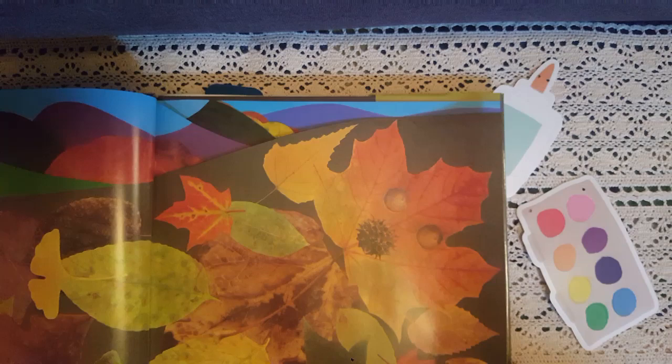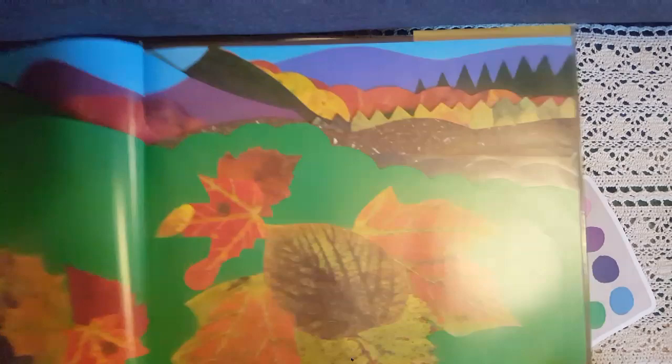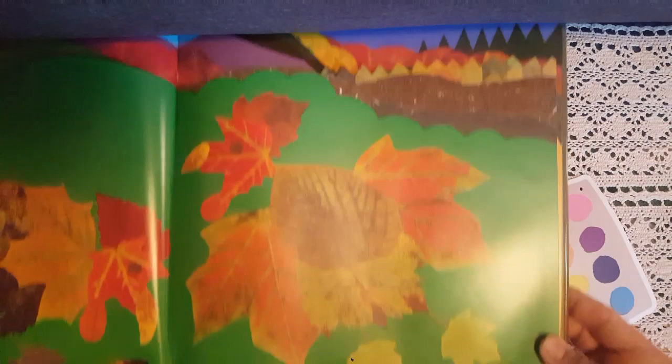This one right here shows another little animal with little ears, leaves, and then acorns, and then a darker leaf, and then a leaf with different colors, and it's just so beautiful in the fall, how we can be so creative and use all the leaves we find and make different things. This shows a turkey they made out of that. Whoops, sorry, there's a glare there. I want you to see it. But there is the turkey. And it just goes through and it talks, well, I guess it says chicken. Sorry about that. And it just gives you different things you can make.